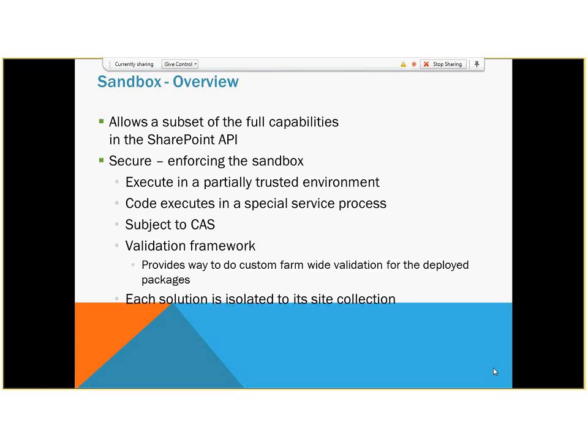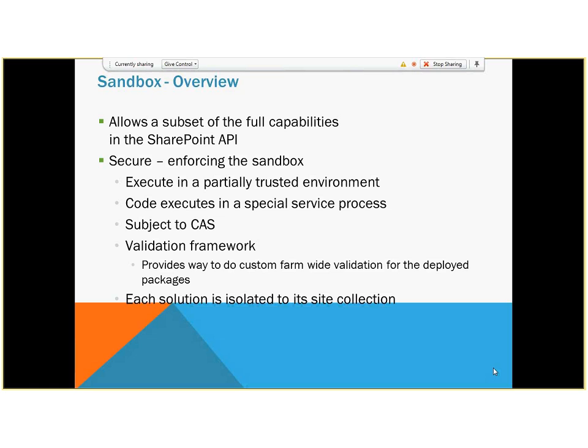It forwards the request to a SharePoint execution manager. The SharePoint execution manager evaluates the request and figures out whether it is from a SharePoint full trust solution or from a SharePoint sandbox solution.